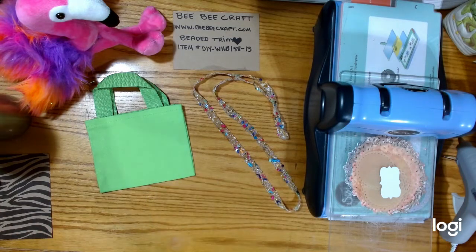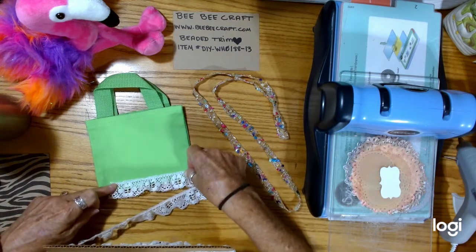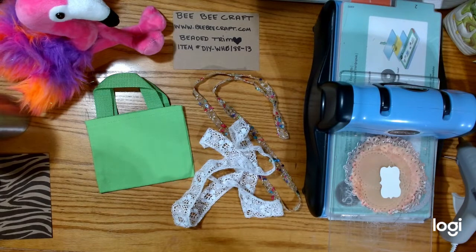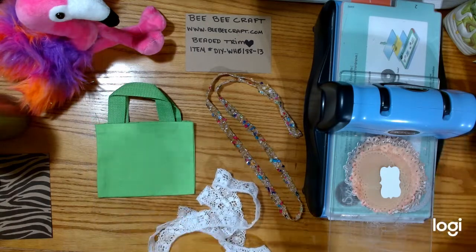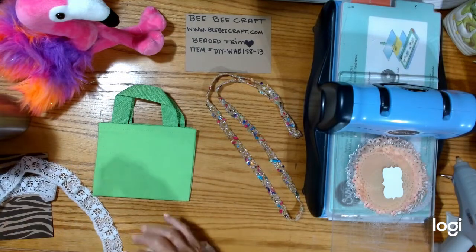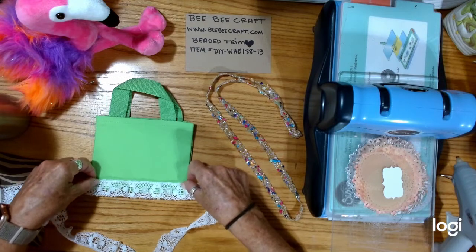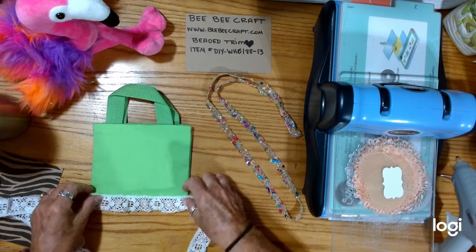I think I'm going to try this one — yeah, I want to use this one. So let's do that first. This is some lace that I got on Thrifty Thursday on Virage sale that I told you guys about, but it's just super cool. I think it's going to be really cute on this little bag. I'm going to put the lace — I want it to hang off the bag a little bit so that when I put it in the journal as a pocket, it will hang down maybe past the page just a touch.